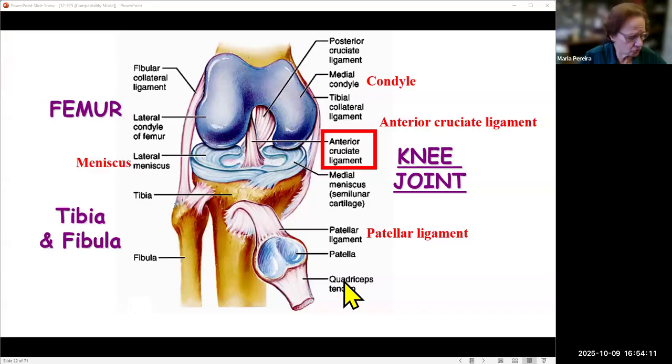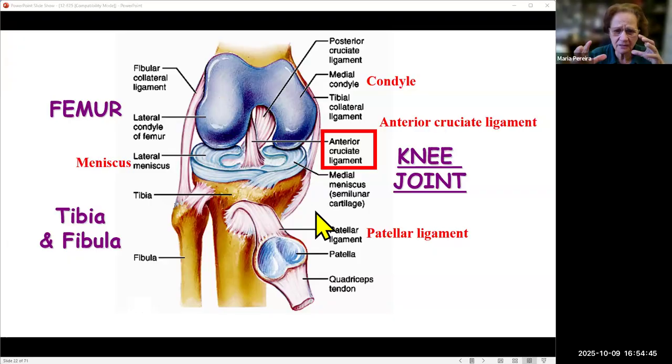Okay, now I want to discuss an injury that occurs in many athletes, a knee injury. Usually, or often, it involves the anterior cruciate ligament. You see how the knee joint here is so complicated. You have the base of the femur and where it articulates with the tibia. And you see the shape of the femur with these condyles.